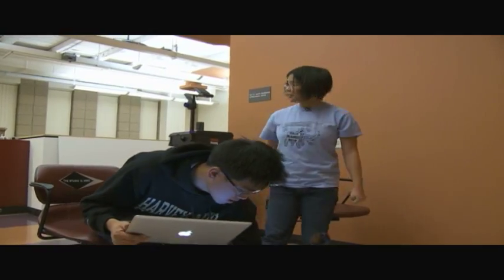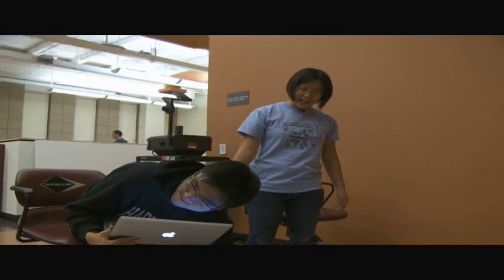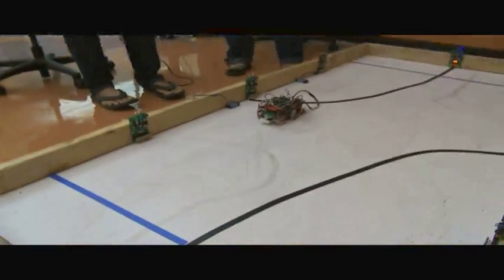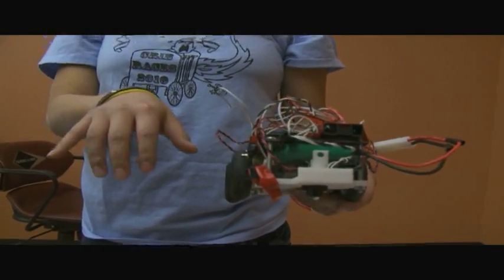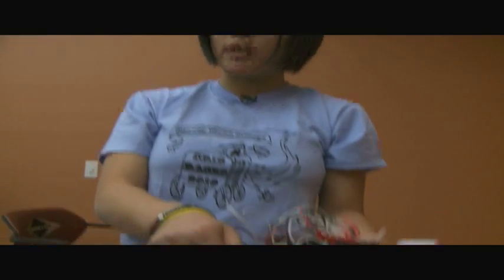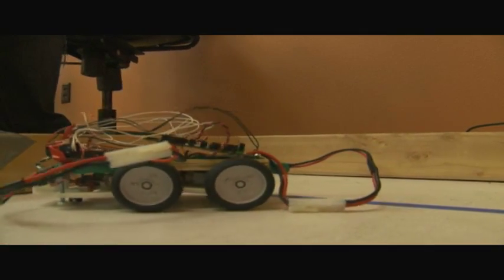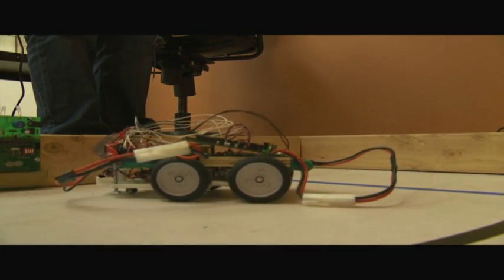They had a reflectance sensor underneath so they could train the robot to follow a line. We've been here for about six hours to get the wall follow to work, and it was working earlier but unfortunately it's not working right now. One of the hardest things is that the distance sensors have a certain threshold where they won't work because it's too close — the infrared signal can't go out and bounce back. So we're trying to keep the robot farther from the wall to overcome that.